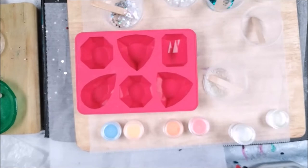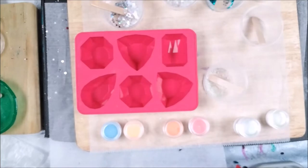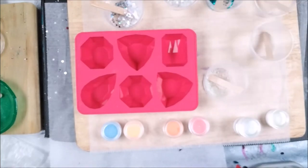I got a diamond mold. And I'm using some glow-in-the-dark paints that I got some little samples of. And I put different things in them. Accidentally a couple plain there. And I just want to see how they turn out.